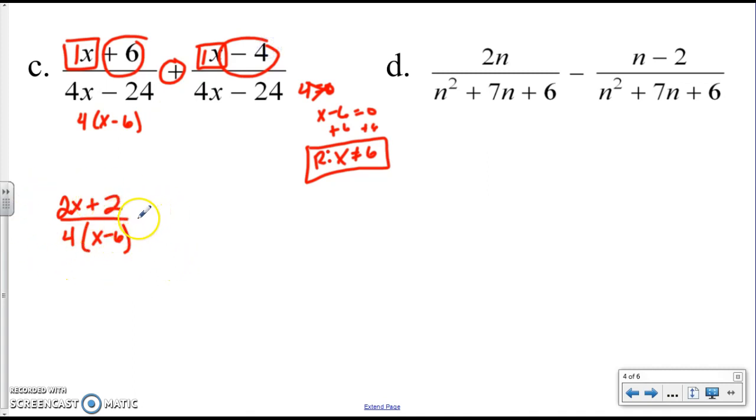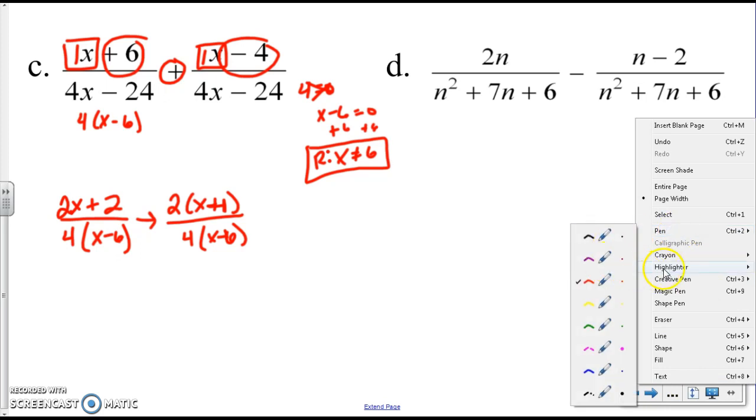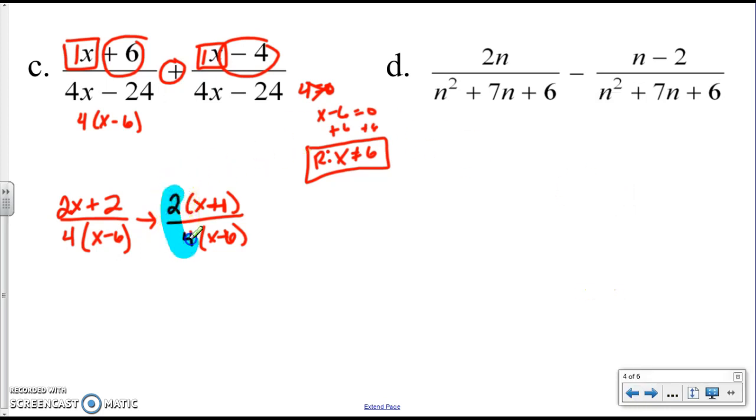Now when I look at this, I notice that I can simplify the numerator. I can take out a 2. So I end up with 2 times x plus 1 on the top, and 4 times x minus 6 on the bottom. This is where it's really important to know how to simplify fractions, because what does 2/4 reduce to? 2 over 4 should simplify to give you 1/2. So I actually have a 1/2, and then I still have x plus 1 on top and x minus 6 on the bottom. You can put the 1 up there. I won't do it, but this is the same thing.